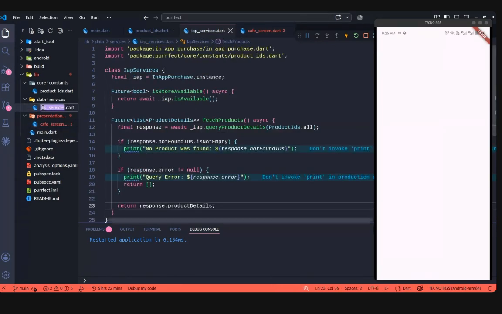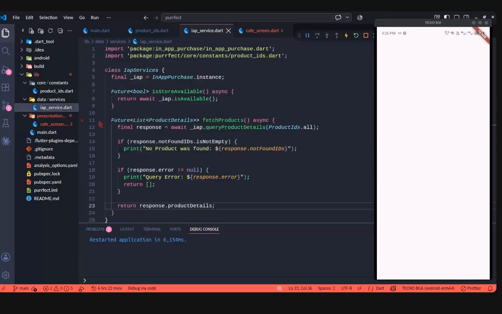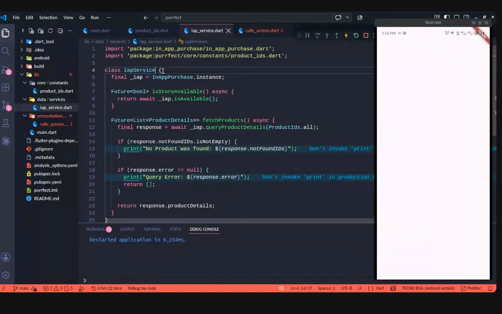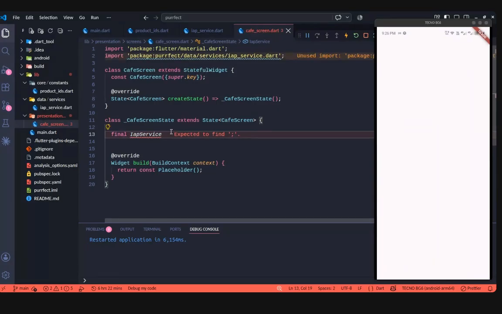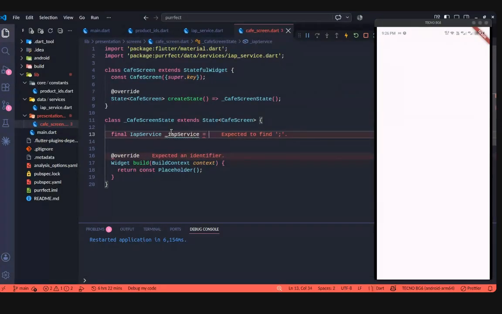I prefer having it in single form. I find it much better that way. So let's do an IAPService. It will automatically import itself. I'm going to do iapService equals, it's just similar to what we did there. We're just initiating whatever we did here.